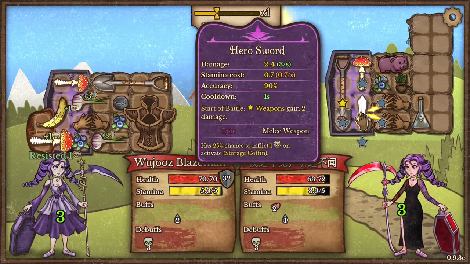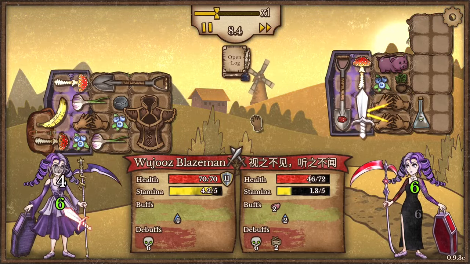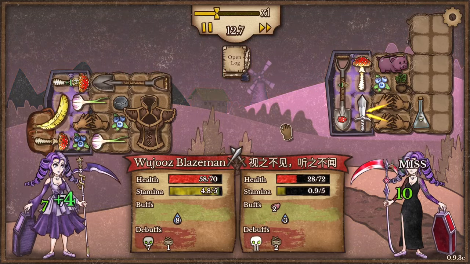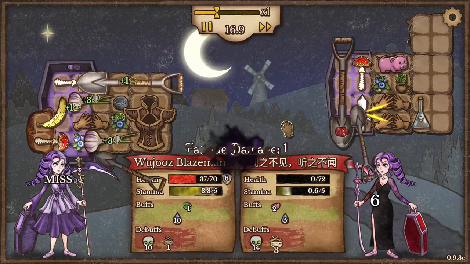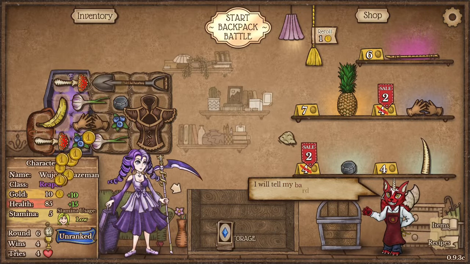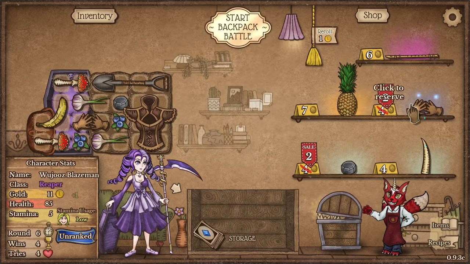But I got armor here. The hero sword just be chopping at me. But I'm pretty sure my fly agaric triggers super fast, every 4.1. Yeah, poison. This is a Chef Reaper. Let her cook. Okay, got some more dust here.